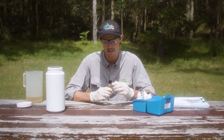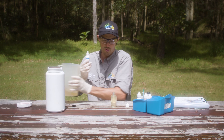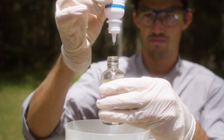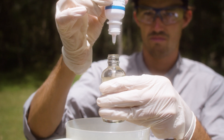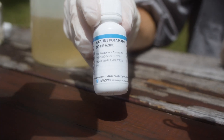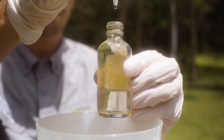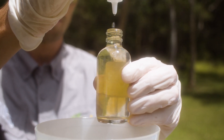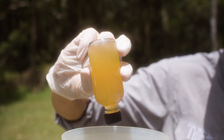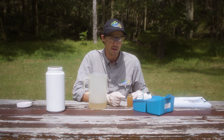Grab the sample taken earlier from the creek. Open it up and get the first reagent — the manganous sulphate solution — and put in eight drops. Do it over a waste bucket and make sure the dropper is 100% vertical so you get even drops. Pop the cap back on, then immediately get out the alkaline potassium iodide azide and put in eight drops of that as well, keeping it vertical. If there are any drips just wipe them off with a paper towel, then put the cap back on. Now invert this slowly three times. You can see that a precipitate has formed — that's all the oxygen in the water reacting with the chemicals we just added. Wait for this to settle until it's below the shoulder of the sample jar, which may take a few minutes.